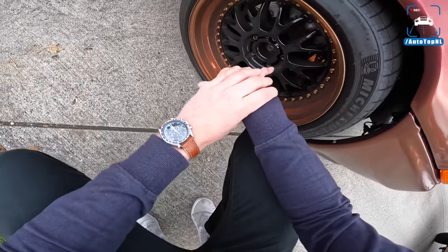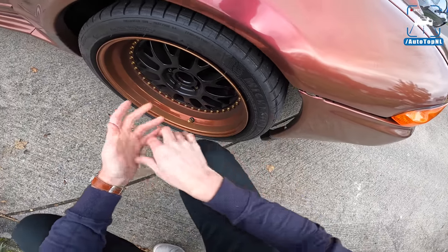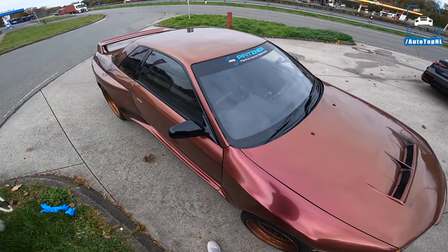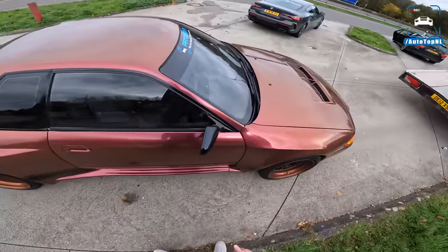And then behind that, we've got Brembo brakes with race pads, so there is a bit of squeaking going on. And then we've got these Michelin Pilot Sport 4 tires. This is really good, because that means that even on a day like today, with this car that's pushing 1,000 horsepower, with this kind of temperature, it is still very drivable.